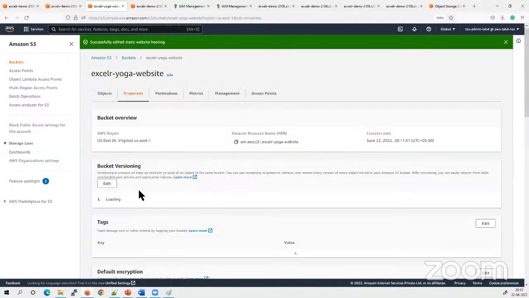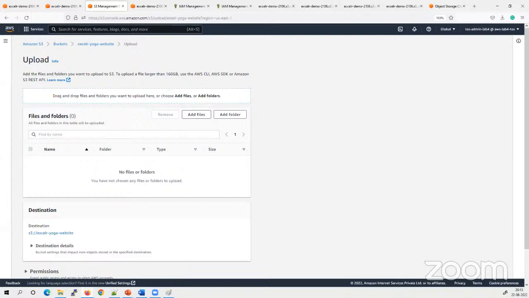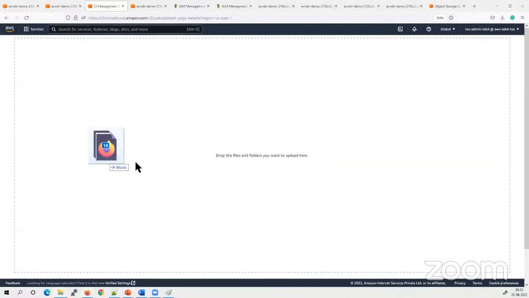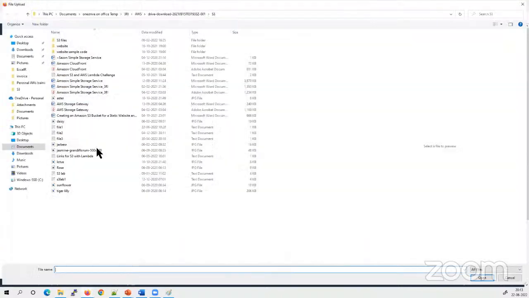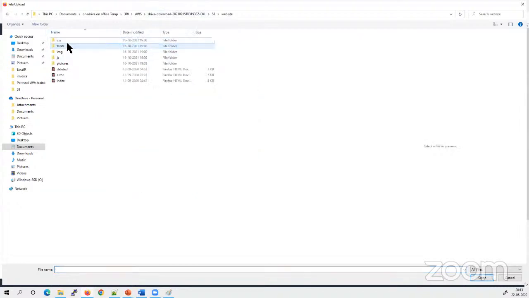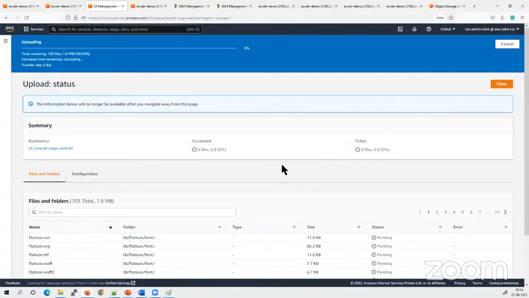Save it. These two documents I need to upload here in my bucket. Let me upload a complete website, and you will see how the website will look. I will upload the files here. I can do a drag and drop because it is not going to take the folder. So I'm doing a drag and drop, and these are all the files I have. I will also add another file, error.html. Yes, it is. And that's it. So my files are uploaded into my S3 bucket. Let it upload.